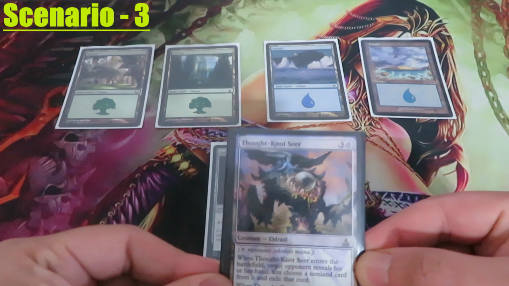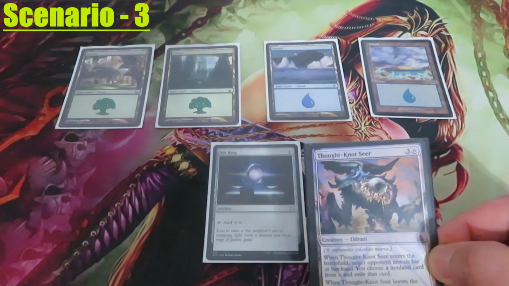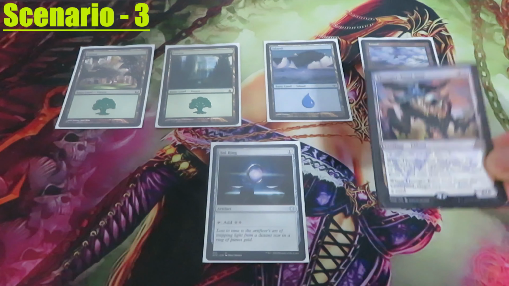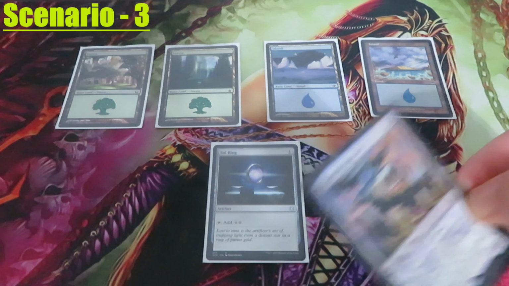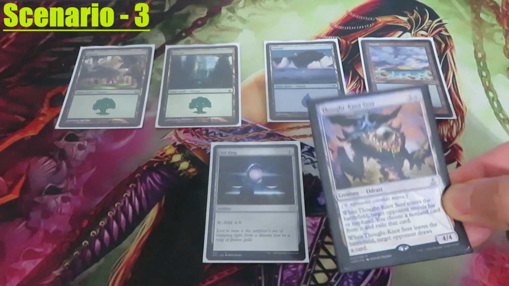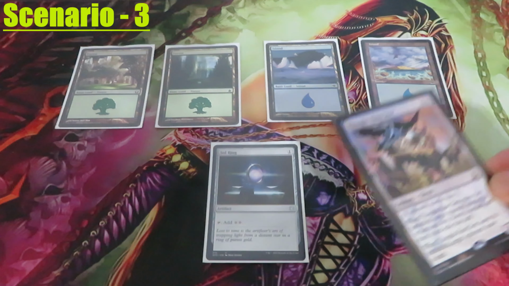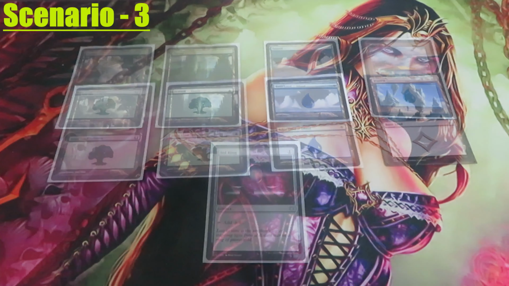Scenario 3. Again, let's cast Thought-Knot Seer. Can I cast Thought-Knot Seer with this mana base? 2 forests, 2 islands, and a Sol Ring. Yes, I can, because I can pay the colorless mana needed for Thought-Knot Seer with the Sol Ring.